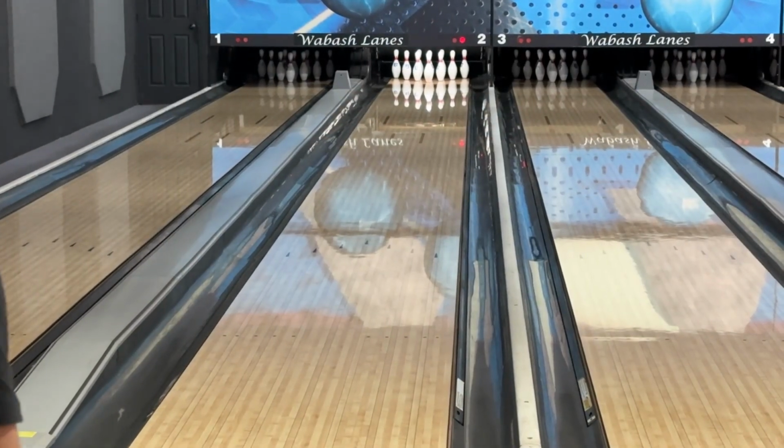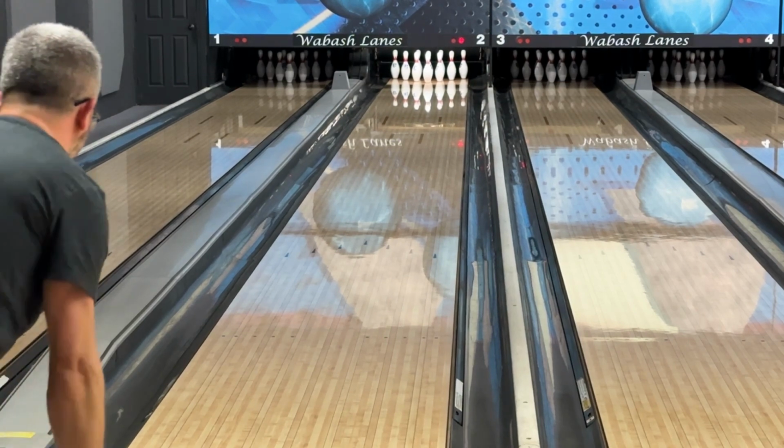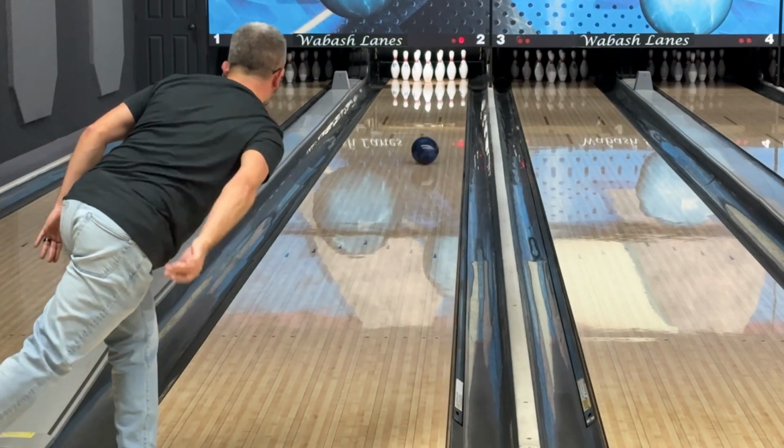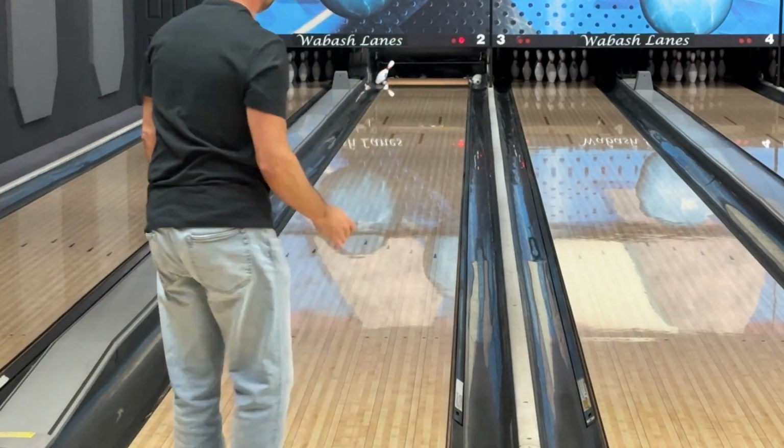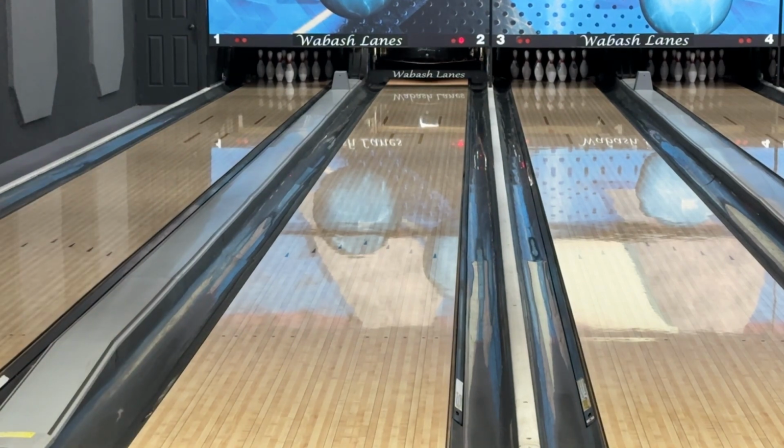All right, so we're moving 10 left with my feet. And we're going to get our hand around it a little bit more. Add a few more revolutions to the bowling ball. Guys, this ball is pretty good.